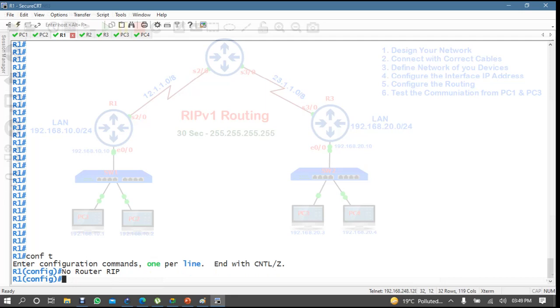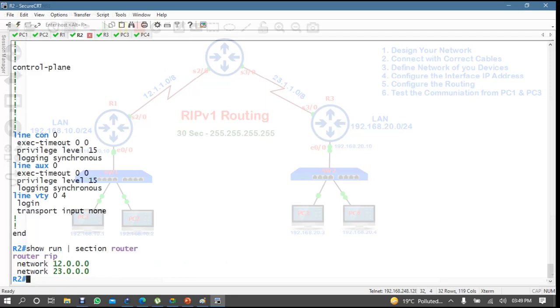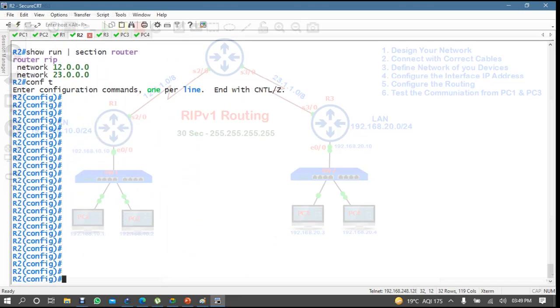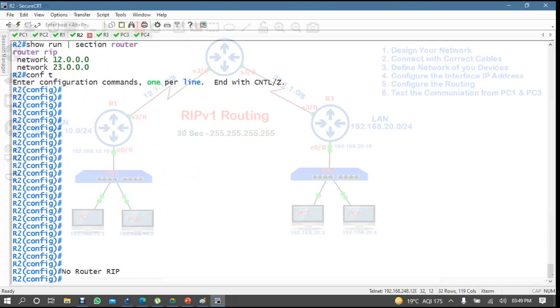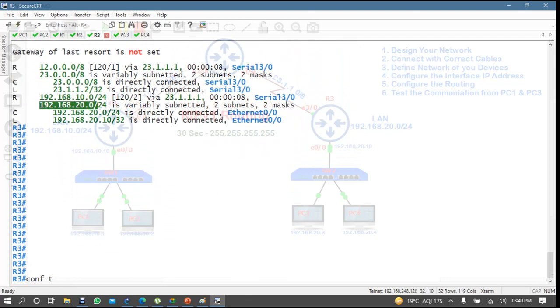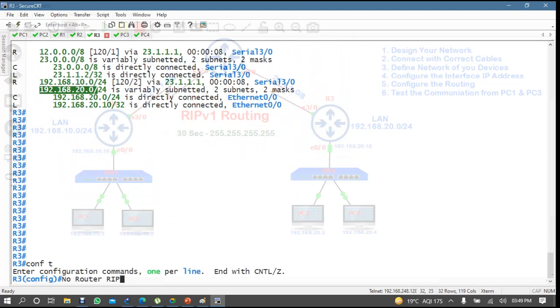Simple command to remove RIP routing. If I'm coming to router 2, conf t, no router RIP. Router 3, conf t, no router RIP.